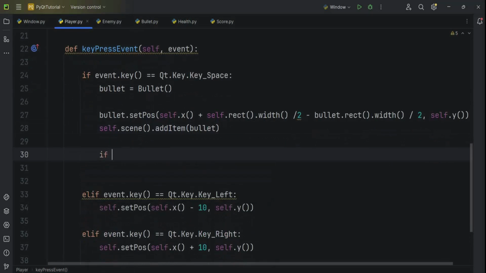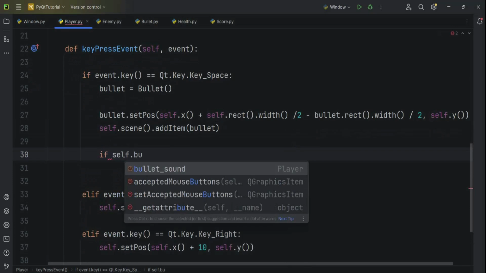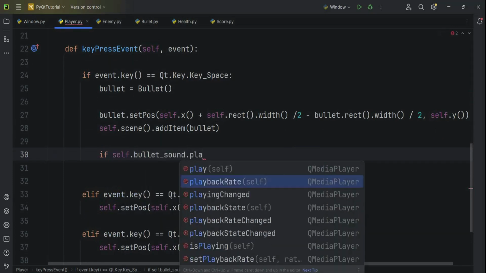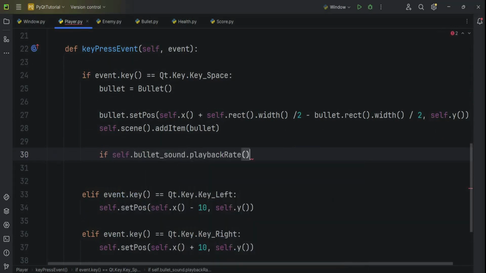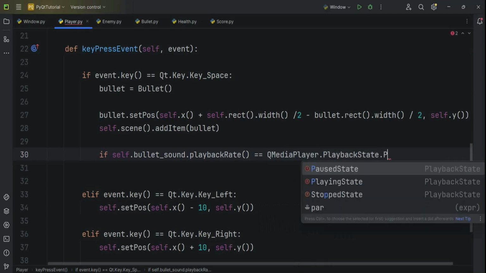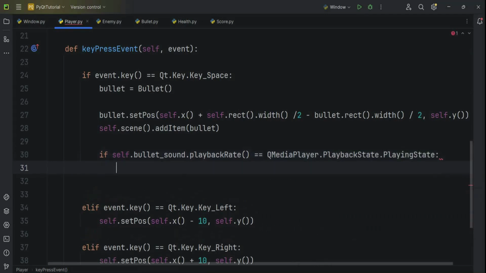First we need to check if the bullet sound is currently playing: if self.bulletSound.playbackState is QMediaPlayer.PlayingState, and if it is in the playing state, we want to stop it and replay it.